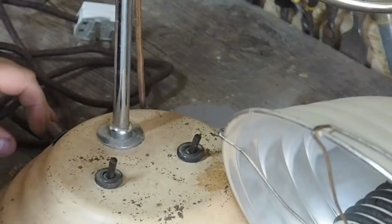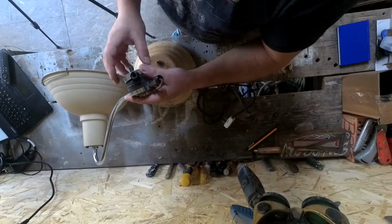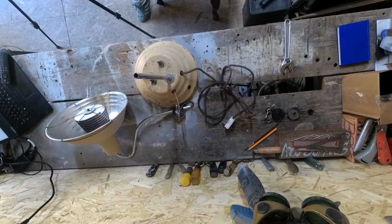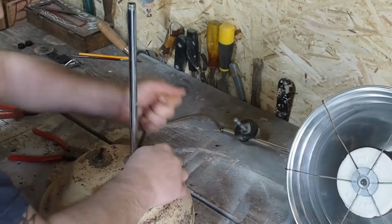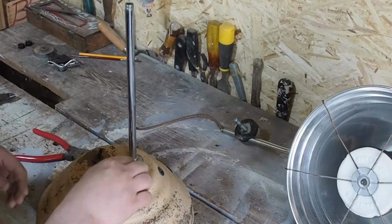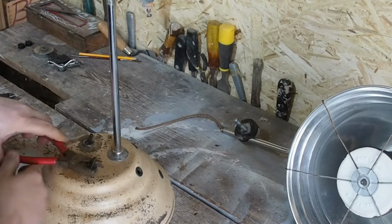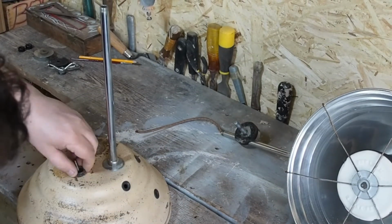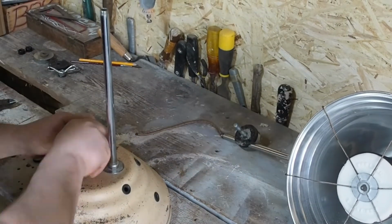So the first thing we do is break it down into its component parts. Some are going to get used again, some aren't. The reason for this being the wiring is nasty, so we're just going to get completely rid of that straight out of the bat. Also the switches, I wouldn't trust them because again they're very, very old, so we're going to switch those out for new ones.